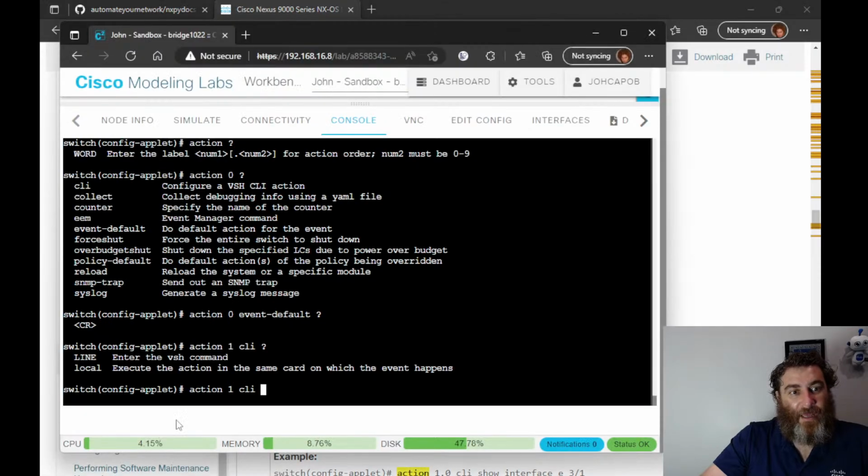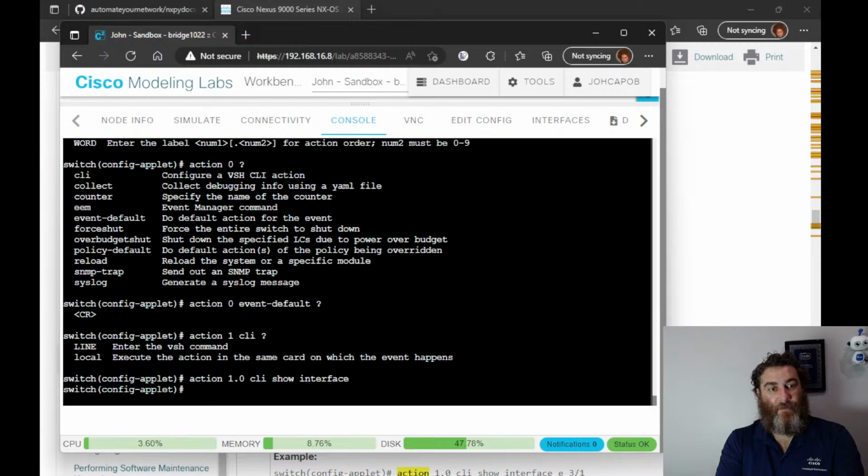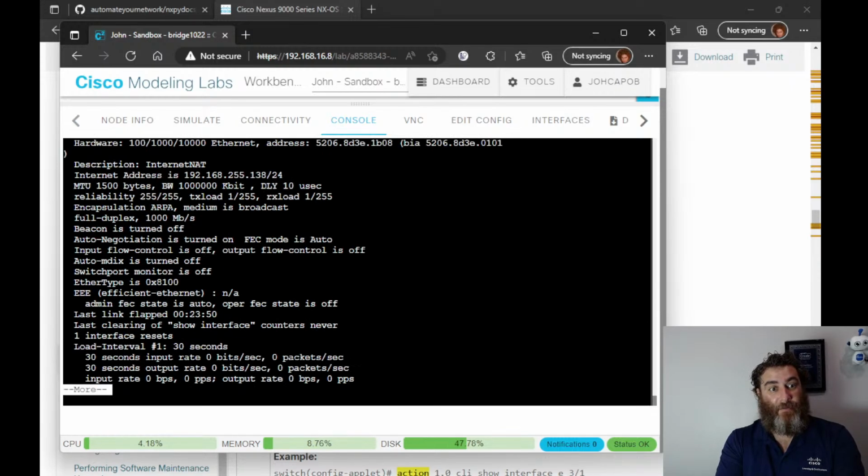Let's just try that. And let's do 1.0 just to follow their convention. CLI, show interface. Right, so if I do show interface, I should get this.